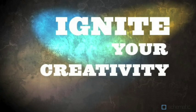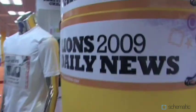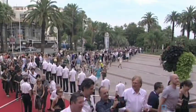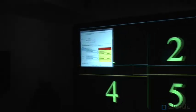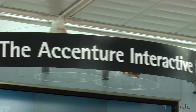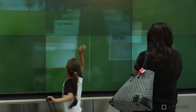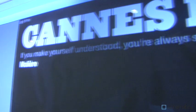The Cannes Lions International Advertising Festival brings together the world's great creative minds to celebrate, learn and inspire. Schematic wanted to use Cannes Lions as a venue to prove to our colleagues and clients how powerful interactive experiences can be if they offer real value to users. We had also partnered with Accenture in 2004 on a large multi-user touchscreen application for airports and wanted to build on that learning. This is the story of how the 2009 Schematic Cannes Lions TouchWall was born.